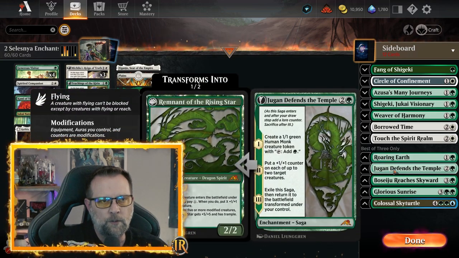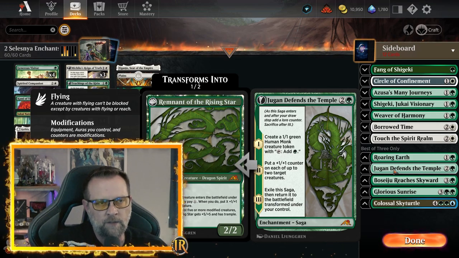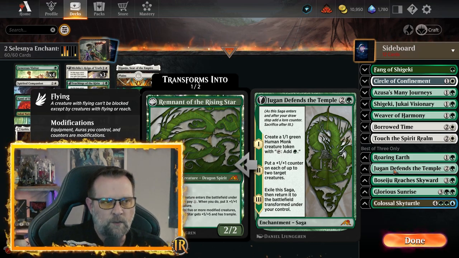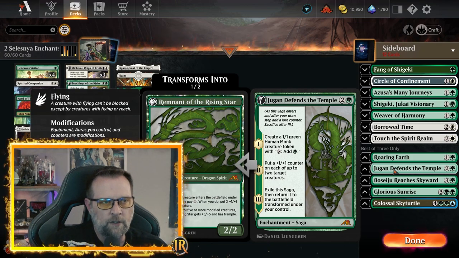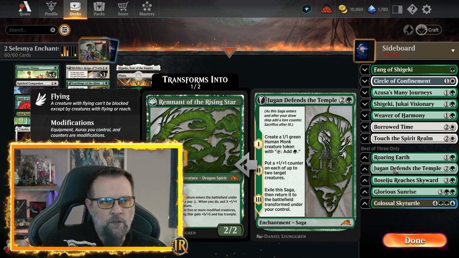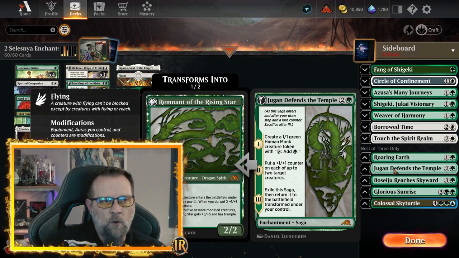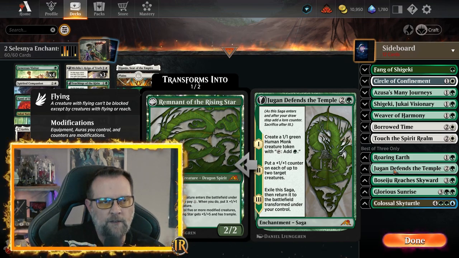Jugen Defends the Temple. You create a 1/1 green Human Monk creature token that can add green mana. If you tap it, you put a +1/+1 counter on each of up to 2 target creatures you control. Then you exile it, it comes back. It's a flyer, it's a 2/2, and then whenever another creature enters the battlefield under your control, you can pay X. And then when you do, put +1/+1 counters on that creature. As long as you control 5 or more modified creatures, Remnant of the Rising Star gets +5/+5 and trample.